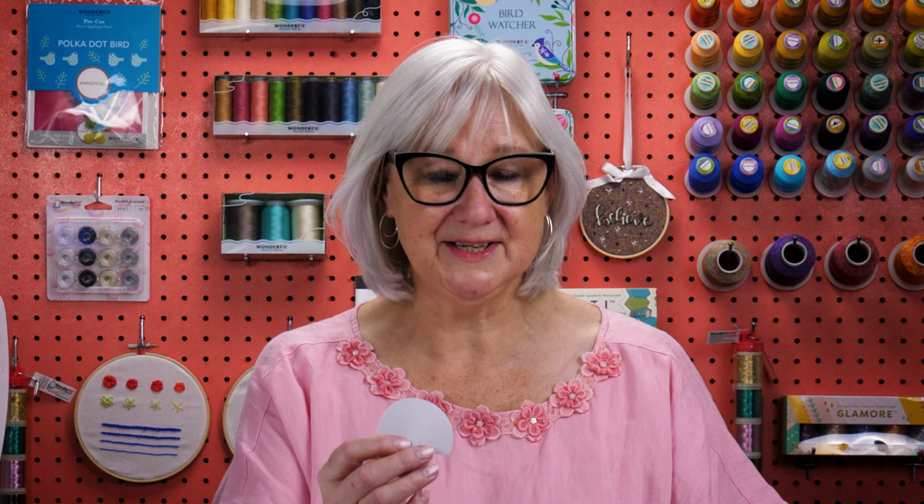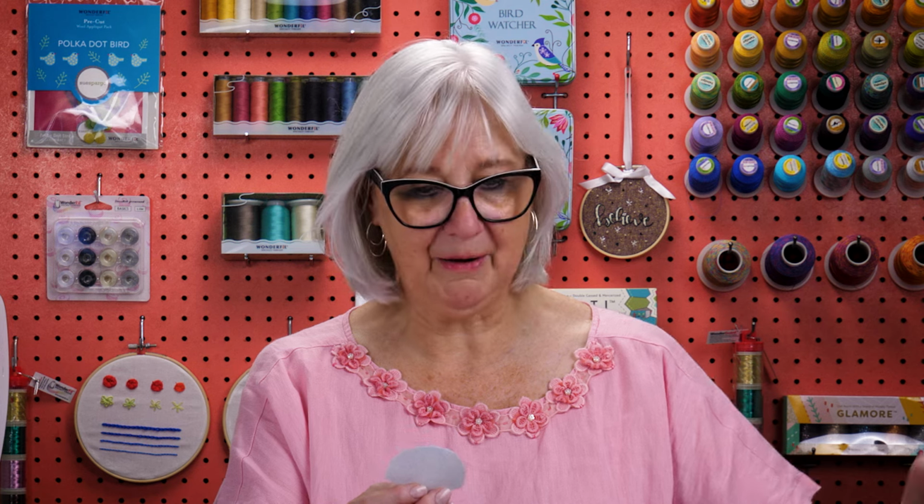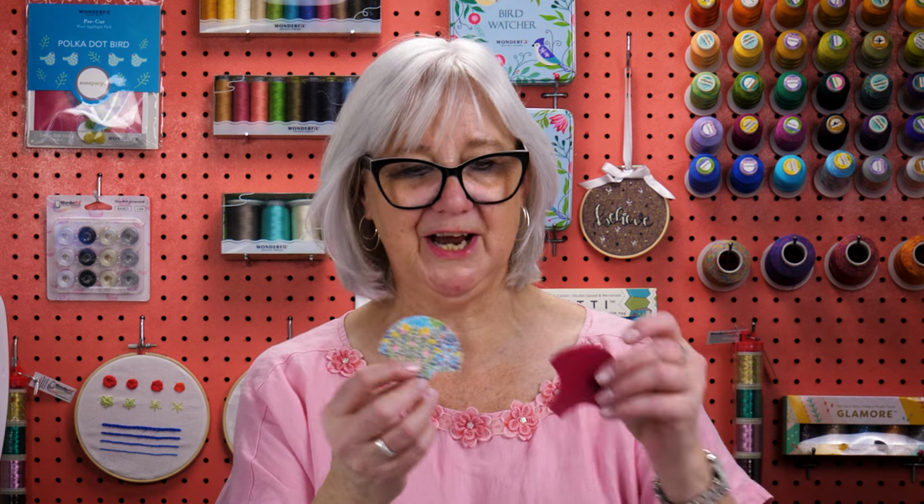I have kind of cheated a little and gone ahead and fused some repositionable stabilizer onto the back of my fabric, and then I have cut out some clamshell shapes. I think this is like a 2-inch size clamshell, but I've cut out my shapes, and we need 60 different shapes or 60 clams in order to embellish our Luella clutch, how we're going to do that today.